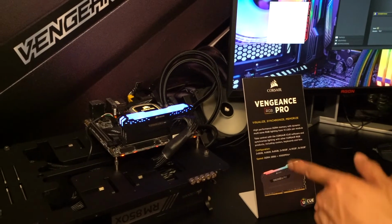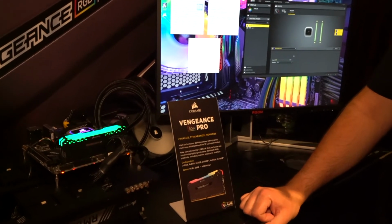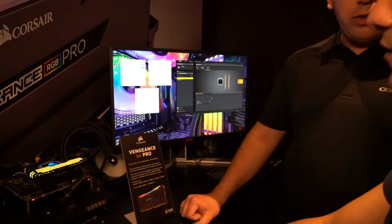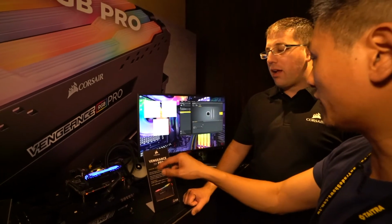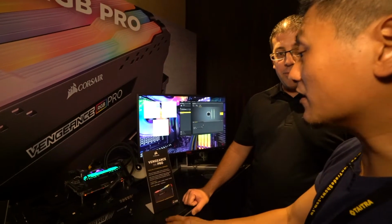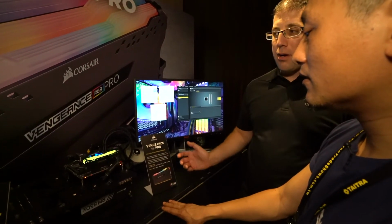Yeah. What's the speed on them? So the speed goes from 2666 up to 4000 at the moment in retail. What we're showing off here is actually 4700 megahertz. 4700 megahertz. So that's an overclocked version right now. Yes, actually, this is running at a standard speed. Standard speed. Yeah. Wow. 4700. It's available probably about end of July.